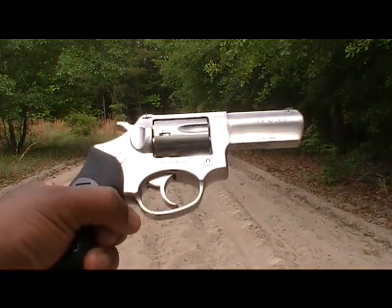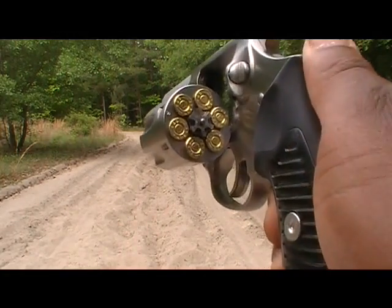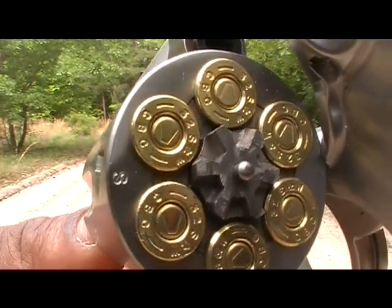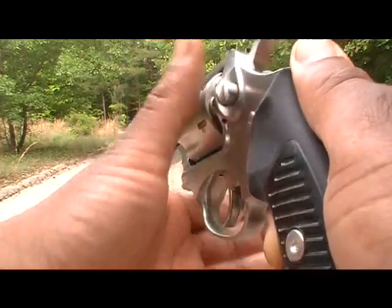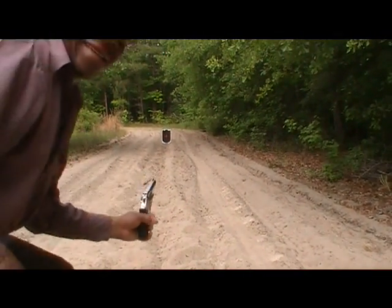Okay, we're all ready to go, and we are all loaded with the 32 Smith & Wesson. See if you can see that. Okay, 32 S&W. And once again, we'll be firing from a kneeling position. Let's see if I can get myself into frame again.